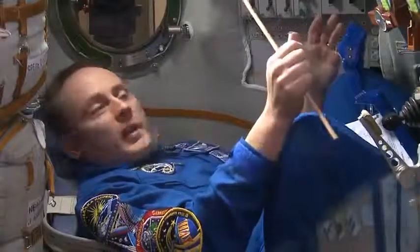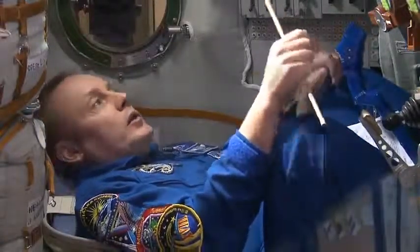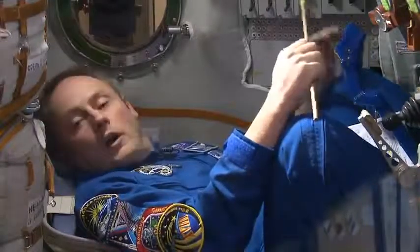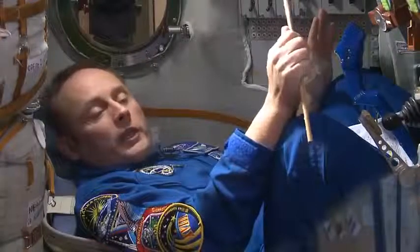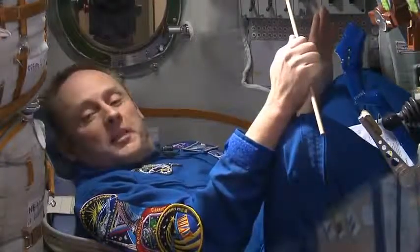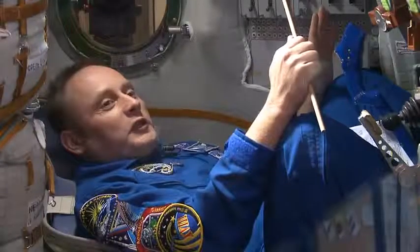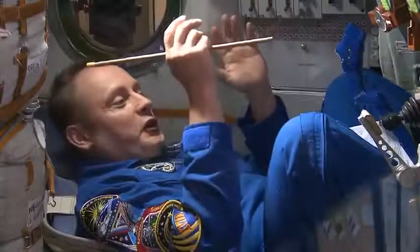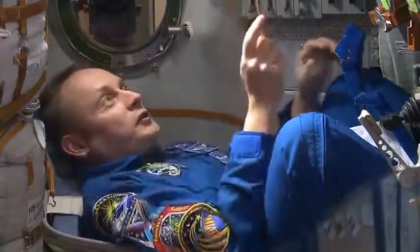So about half an hour out, we get our head back in the game, and we make sure all of our systems are functioning properly. Do some more comm checks with the ground, make sure that they hear us. They'll give us an update, and then by that time, it's time to go. You can't believe it, because up to that point you say, wow, I've been training for years, ready to go, and you can see the little counter start to go down.